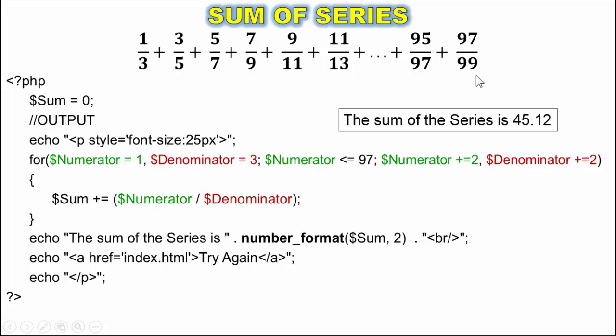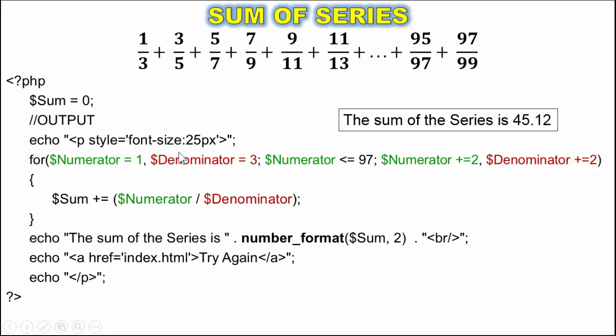Knowing this information, we set up the for loop statement having 2 sentinel variables, one for the numerator and another for the denominator. The sentinel variable $numerator will be initialized to 1 because the numerator of the first fraction starts at 1. The second sentinel variable $denominator is initialized to 3 because the first fraction has a starting denominator of 3.